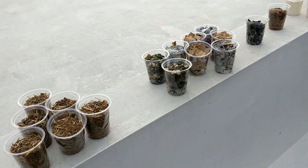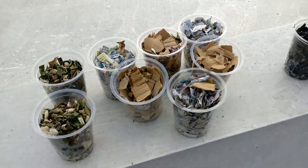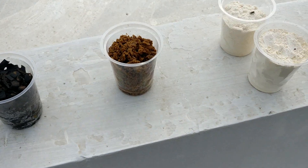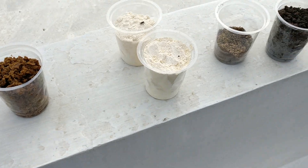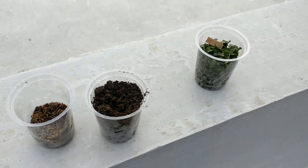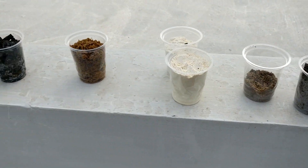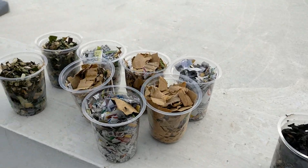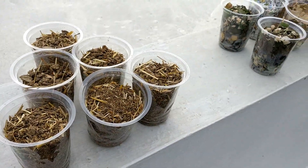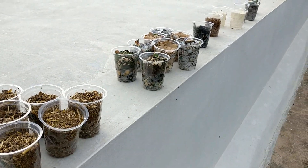I have segregated all the additives and parts where we will be traversing in a progressive manner from left to right. You can stop at any part you want, or choose whichever parts you like — but it will be better if you include all of them in your vermicompost. I'll give a short reason for considering each additive, and also suggest replacements or additional additives that aren't available to me right now.